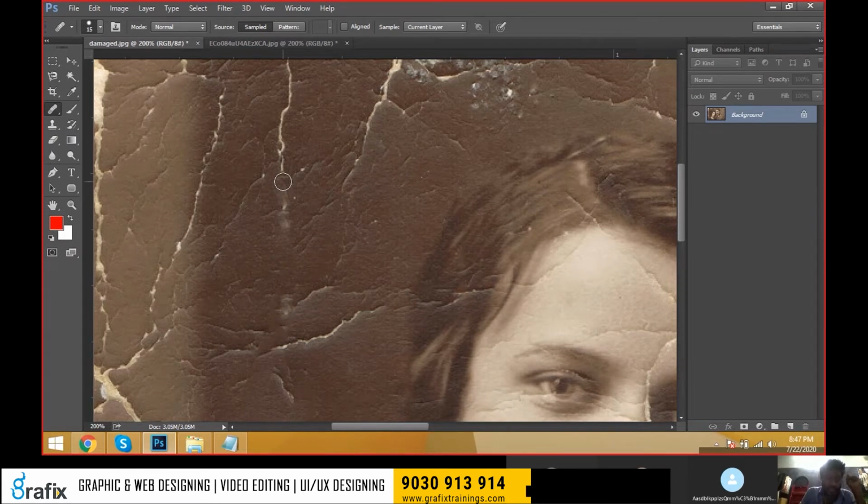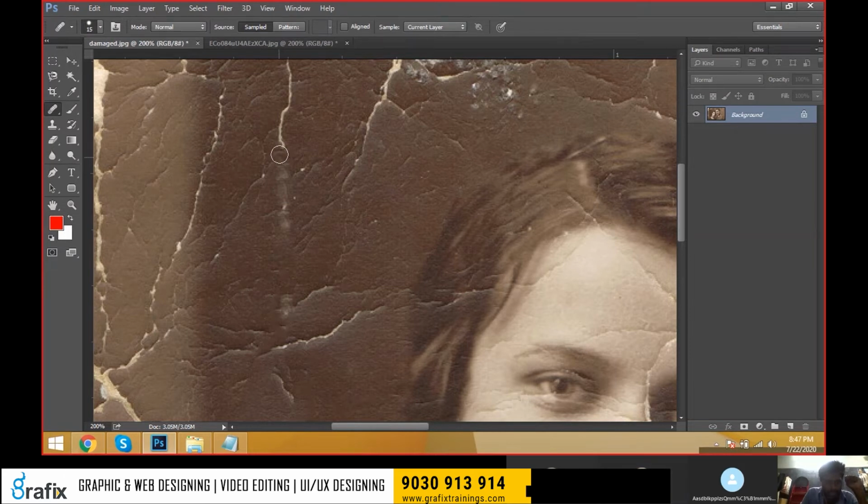What is our source area? This will be our source area, not this one. See here, when I click here, which one is our source area that appears? Where is the plus symbol, the Alt plus symbol? Down here, we are seeing the plus symbol. See guys, can you see it? Yes. That is our source area.